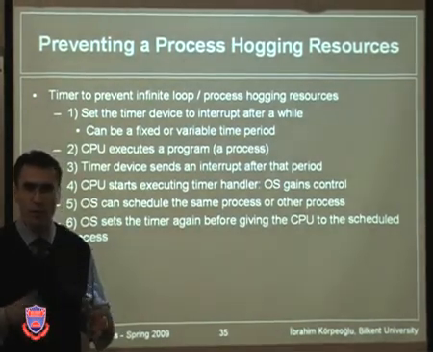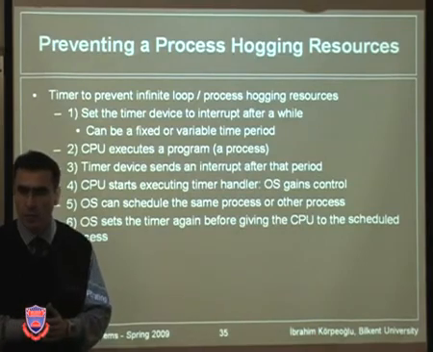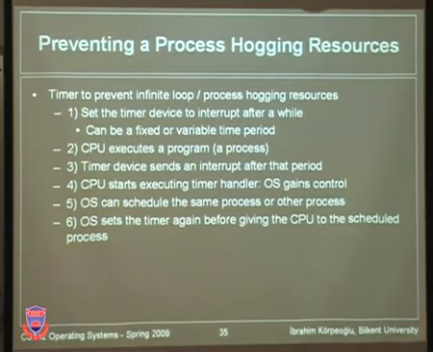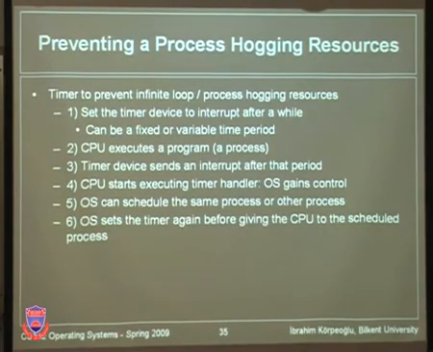Another issue was, how can we prevent a process, for example, from running on the CPU for an extended amount of time or for an infinite amount of time? There is another mechanism that prevents that, the timer mechanism. We have the timer device to prevent an infinite loop, a process running on the CPU forever, hogging the resources. So how can we do that?